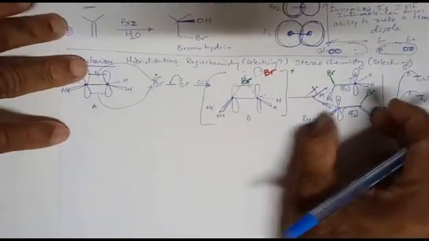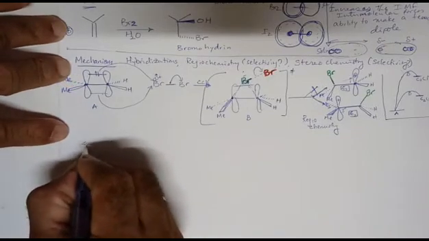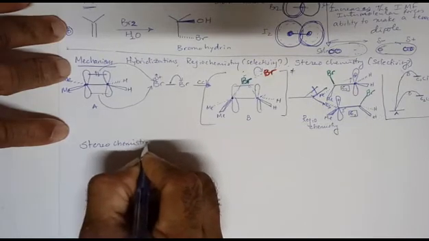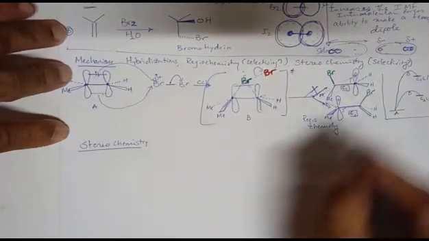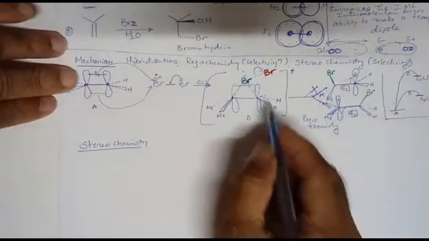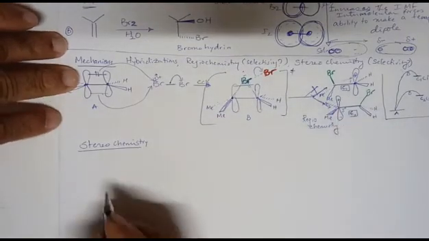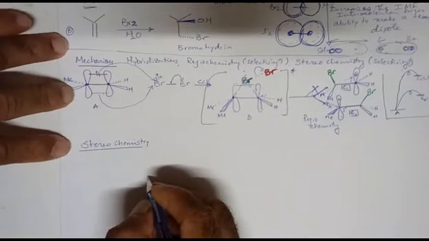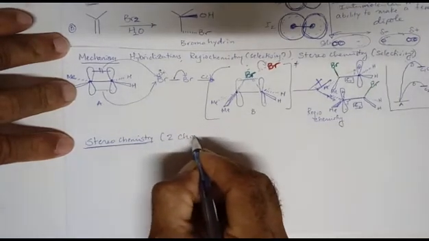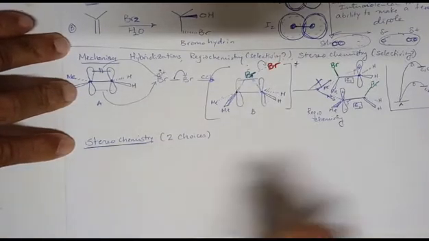Alright, so I'm going to take this molecule here and then we can talk about stereoselection. Is there a possibility of stereochemistry? Well, as long as that orbital has 2 faces, there is stereochemistry, because the second bromide, when it comes along, can attack either from the top side or the bottom side. So that offers us 2 choices. Having 2 choices is called stereochemistry. Making one of them is a selection.